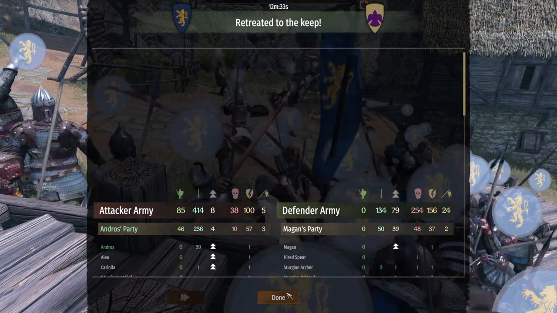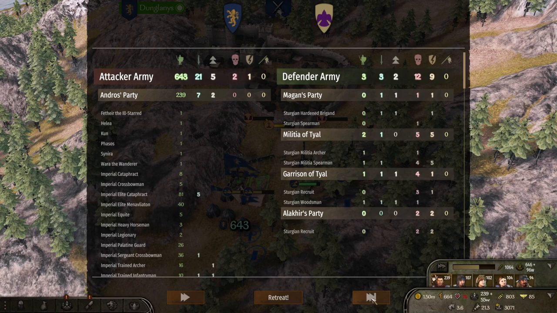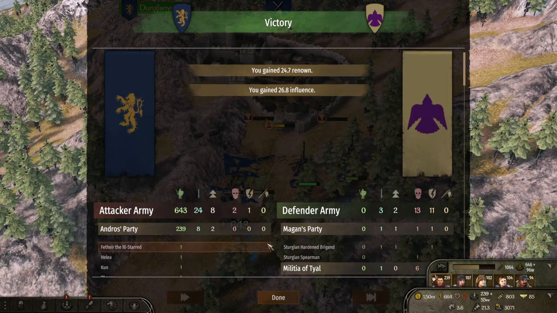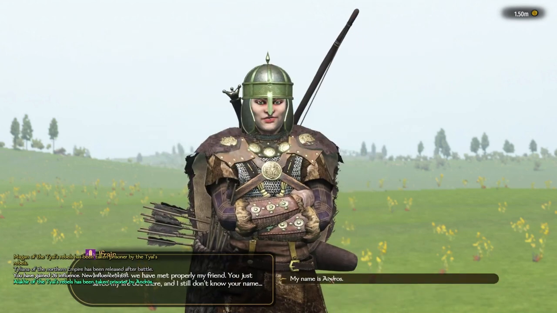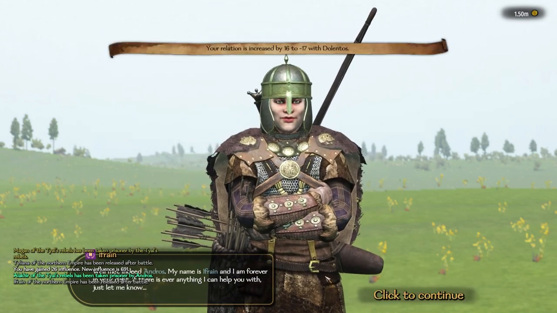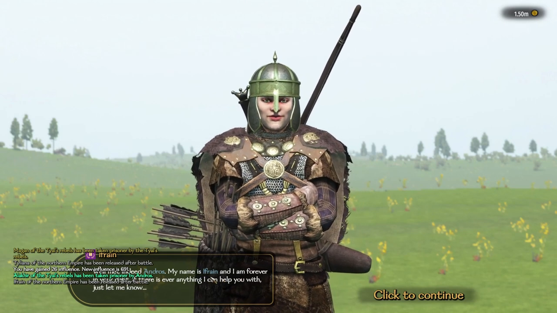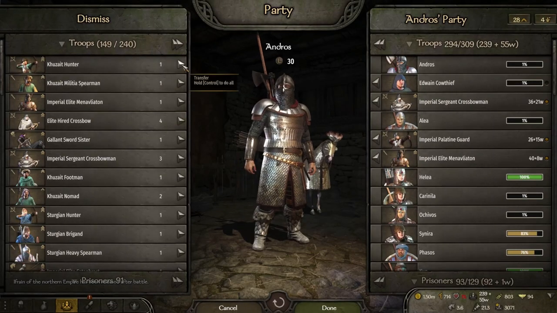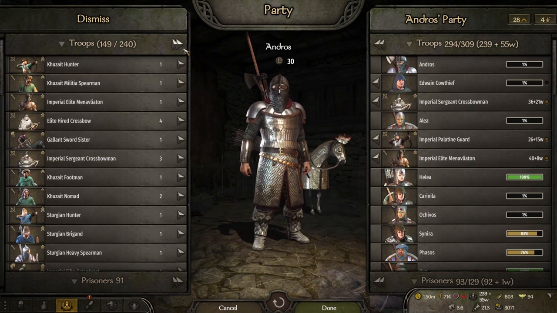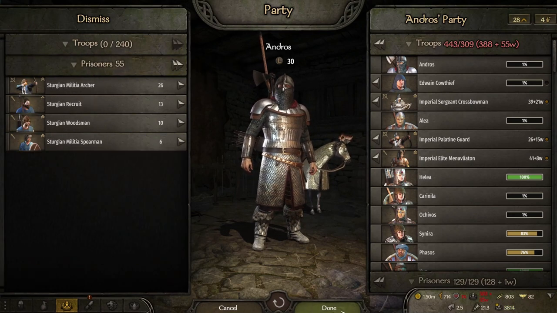Considering what happened, we didn't lose too many troops, so we can send the troops in. I don't know, I might have got my controls all mixed up then, I think, but anyway. I have no idea who this person is, I rescued someone. Ifran. Okay, we'll have to check out who you are. Well, we could take all these troops, put them in the garrison.